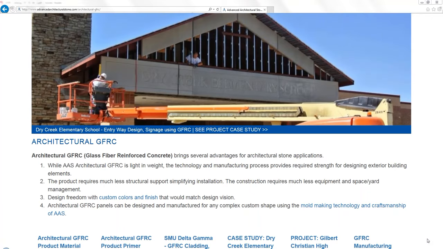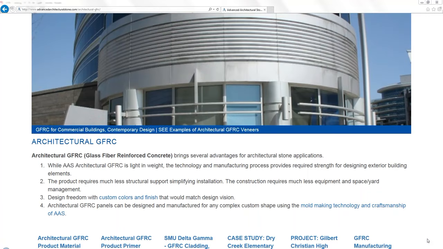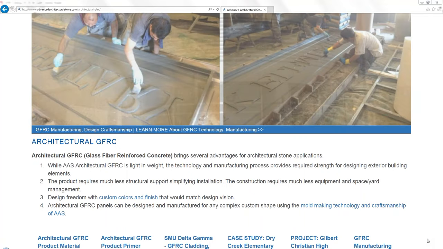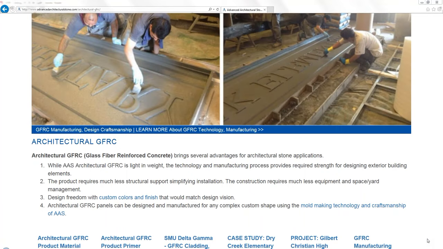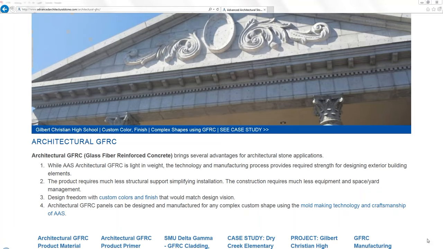It's sprayed into the mold, first as a slurry coat onto the face of the mold, then it's backed up with two or three layers of mix that have the AR glass in it. That's done until it's built up to about 3/4 inch thick. With the face mix, GFRC is indistinguishable in exterior appearance from traditional precast or cast stone products, yet it can be many times less heavy.